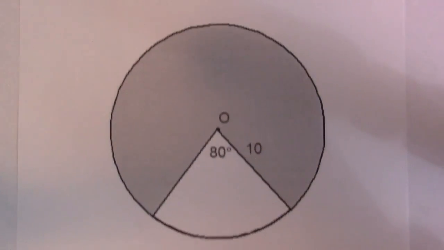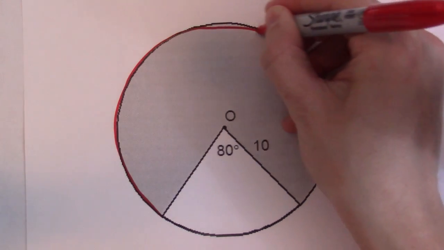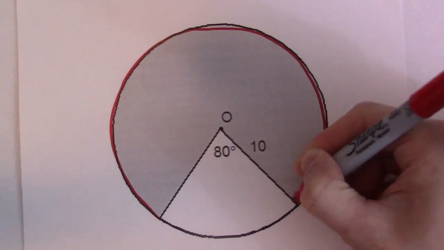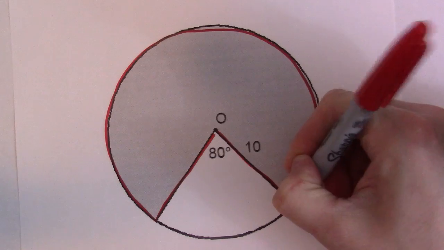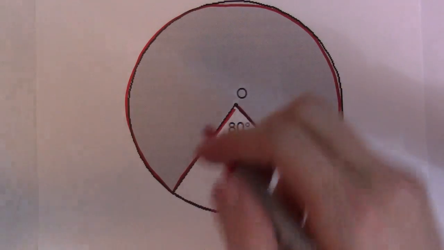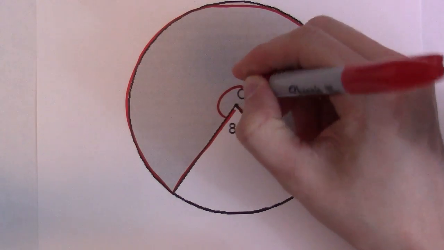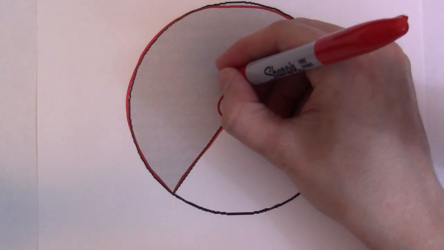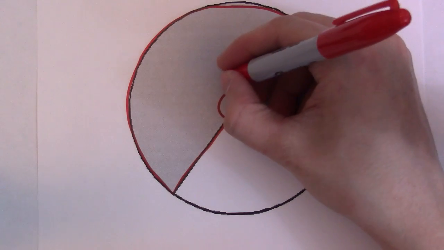Alright, let's do one more. So this guy right here. So we're asked, what is the perimeter of the shaded region of the circle? So we're looking for this is the arc length here. And then if we're looking for the perimeter of the shaded region, we also need to include these two pieces. So the tricky thing about this is it gives us this 80 here. So we need to know this angle on the other side because that's the actual central angle of the shaded area. So that angle is just 360 subtract 80. The circle is 360. So that would be 280 degrees.